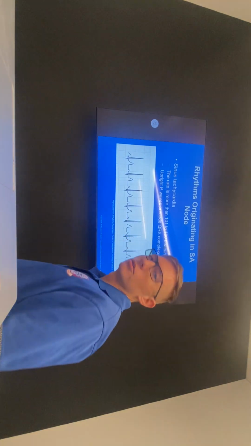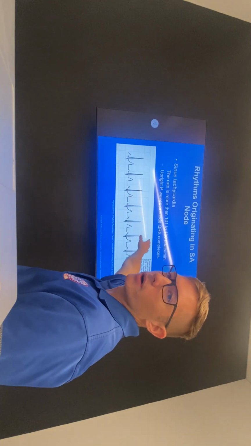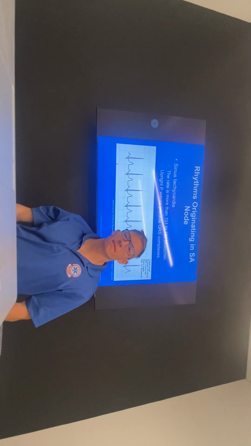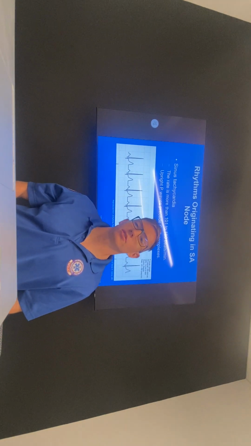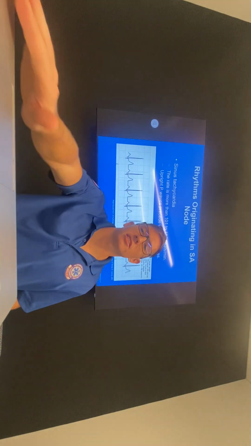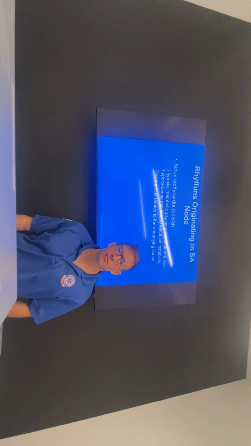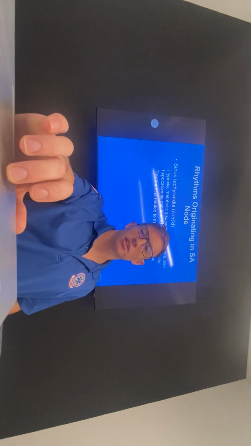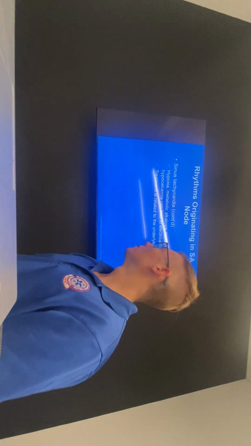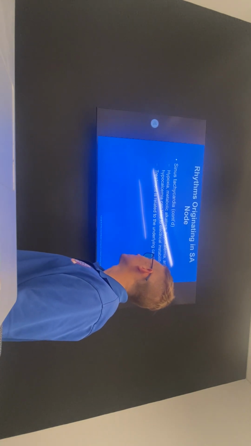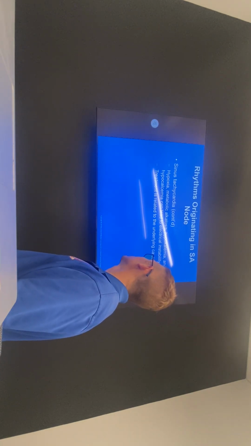Sinus tachycardia, we have a rate of 101 to 180 beats per minute with regular rhythm. The upright P wave precedes every QRS complex. The PRI is 0.12 to 0.2 seconds, and the QRS complex is nice and tight at 0.11, 110 milliseconds. This could result from pain, fever, hypoxia, hypovolemia, exercise, and stimulation of the sympathetic nervous system or pump failure. Hypoxia, metabolic acidosis, hypokalemia, and hypocalcemia due to electrical instability.